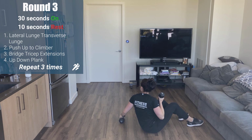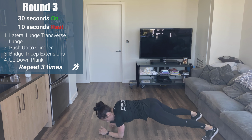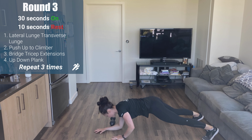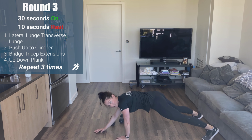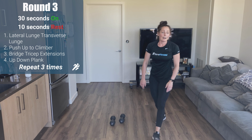Final exercise. We're gonna do an up-down plank. We're going back to our plank position. Now we're just gonna press up, straight up with the right, down with the right, up with the left, down with the left. Okay, all about control.